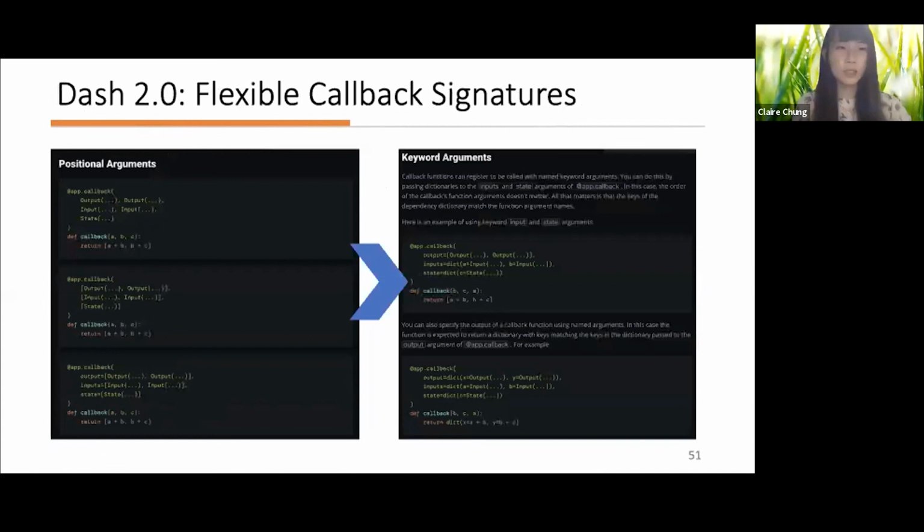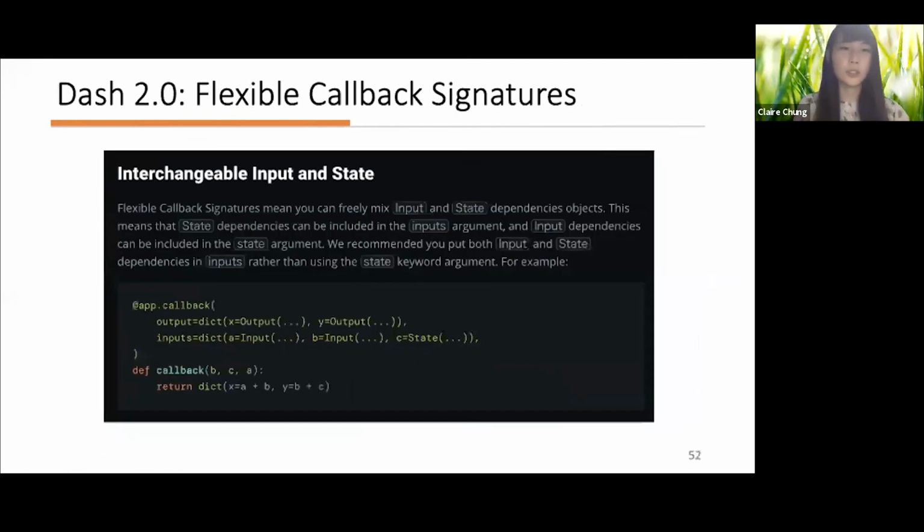And yes, we can now choose to use keywords instead of just positional arguments, if you feel that's safer. They also now encourage us not to use State arguments but to put everything as Input. So to future-proof, we are going to change that as well.